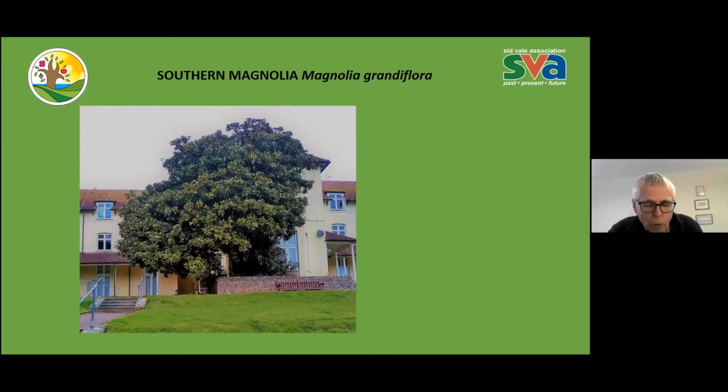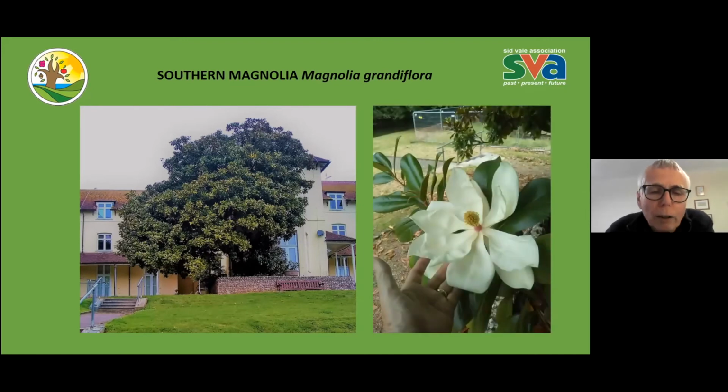Magnolia grandiflora was first brought in from South Carolina in the 18th century. One of the early imports was planted in the Exmouth garden of Sir John Colleton. It turned out to be a superb tree with huge white flowers that had a delicate citrus smell, and they kept appearing from May right through to November. It was such a good example that cuttings were taken by a local nurseryman and sold at £5 per cutting. In modern spending power, that's about £4,000 per cutting.